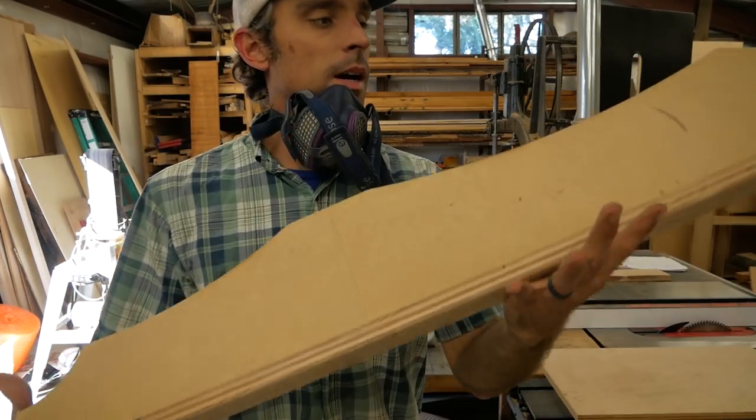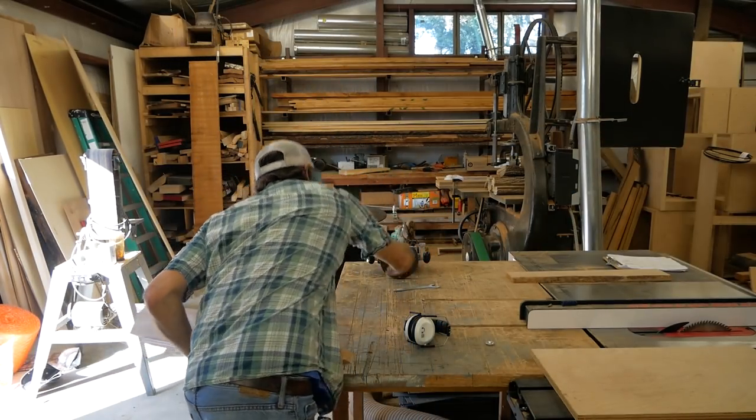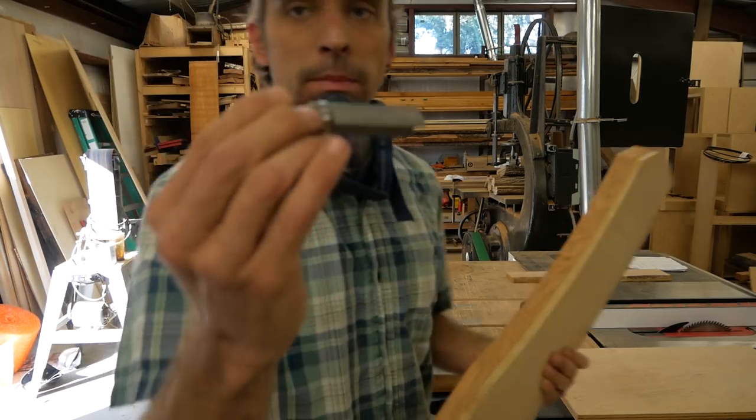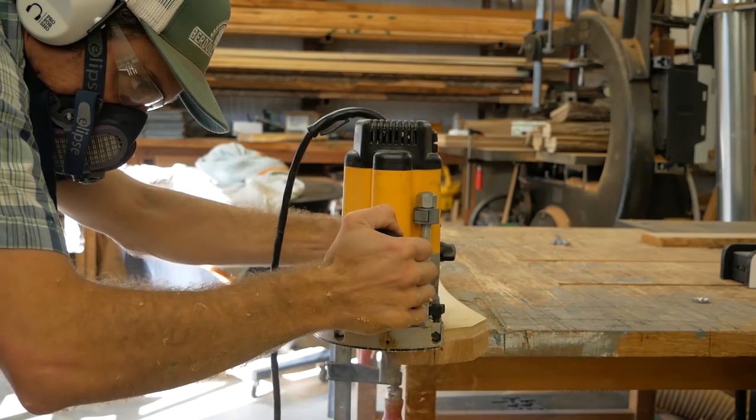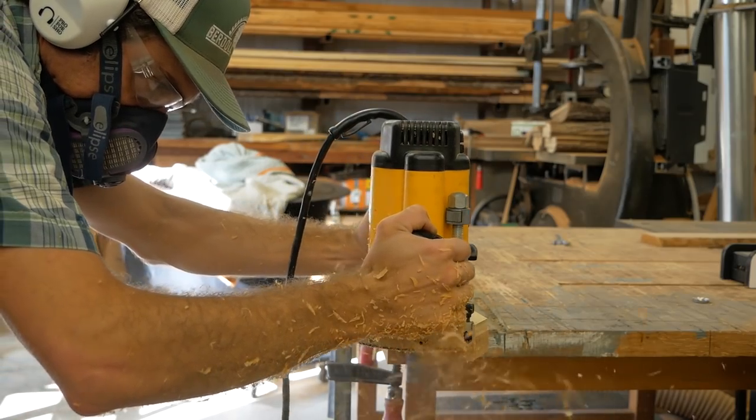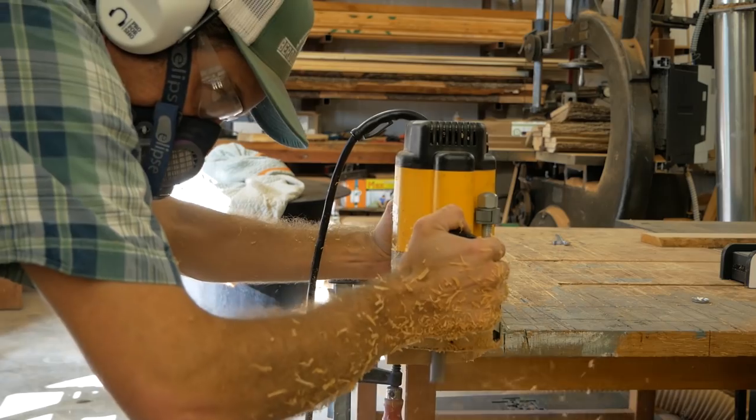Okay, with the profile cut now, I'm going to come back with this big monster pattern bit, and that bearing right there will follow the jig we made and make an exact copy onto my workpiece of this shape.